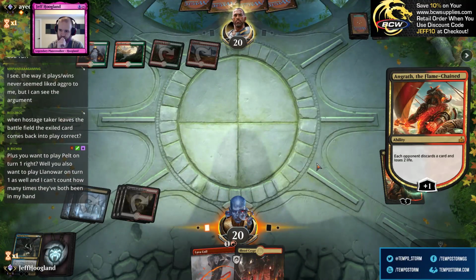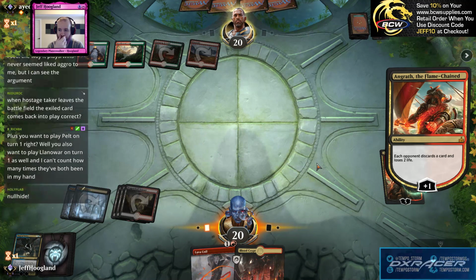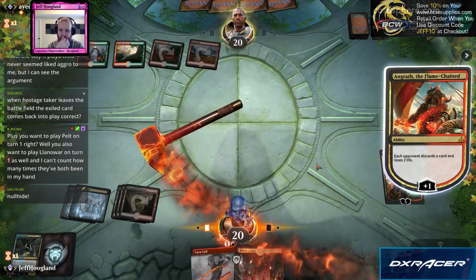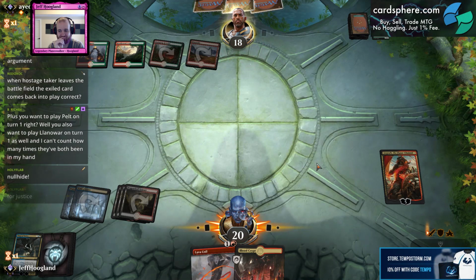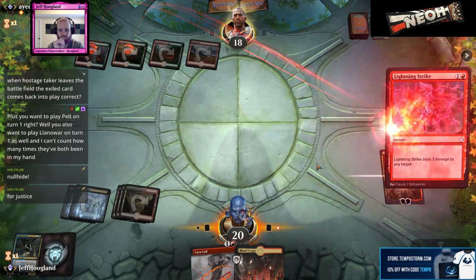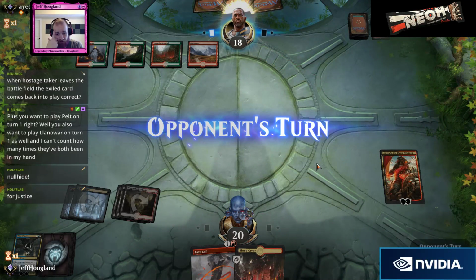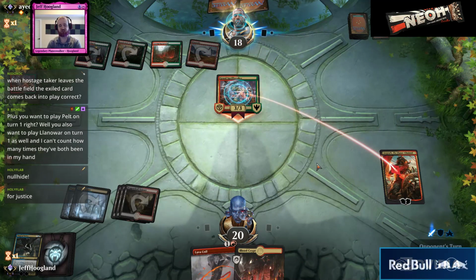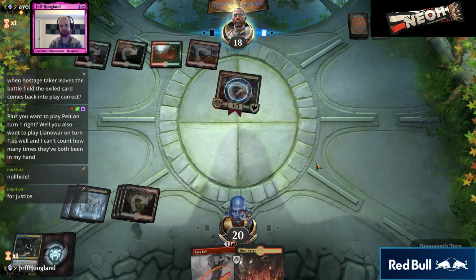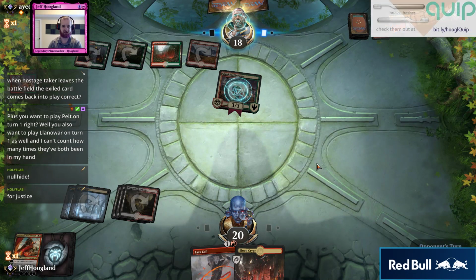Never seen water burn? Yes, when Hostage Shaker leaves play, the exiled card comes right back. No fire. No. If they have Nullhide Ferox, I'll concede. It's not a big deal. Wonder if we'll see Lightning Strike into land Hellkite attack. Spellbreaker attack, yep. Spellbreaker is just so good against Planeswalkers. Back to the devil's chains. And like Angrath, bless his heart, he's no Teferi.